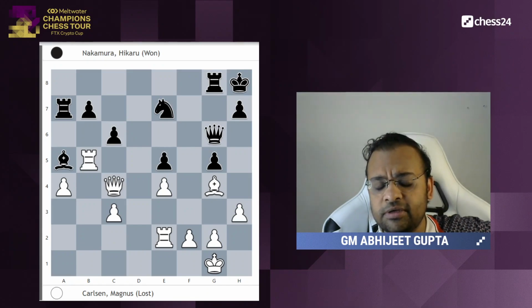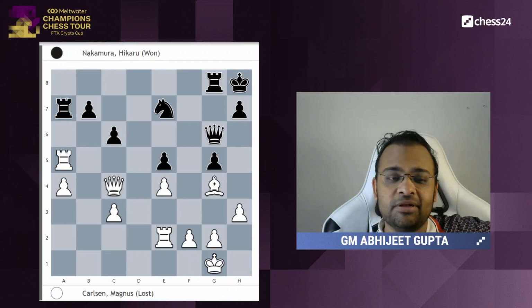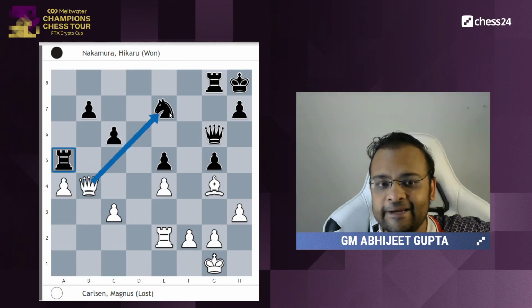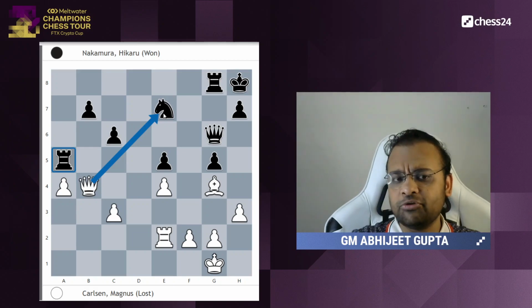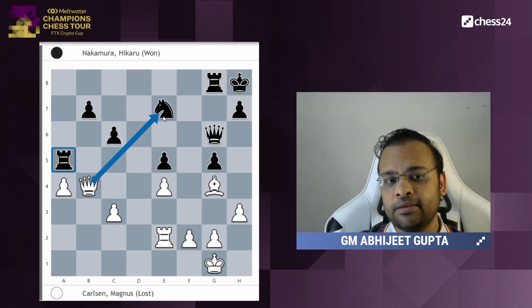Hikaru took this, of course. And now he completely missed this rook a5, which is kind of strange because Carlsen sees small tactics like this in the blink of an eye. So after rook a5, just queen b4, we are attacking these two things, and white is still doing quite okay. I don't think he's better, but he's not worse also.